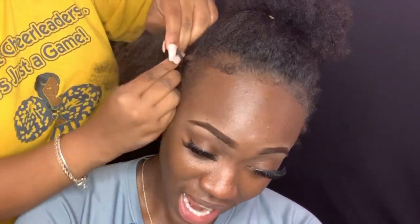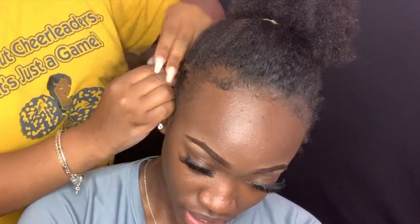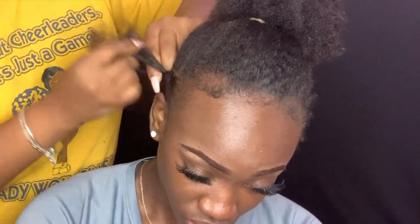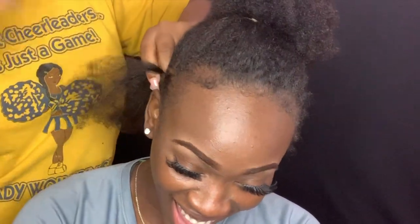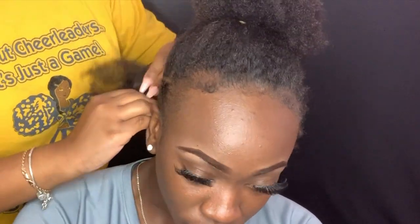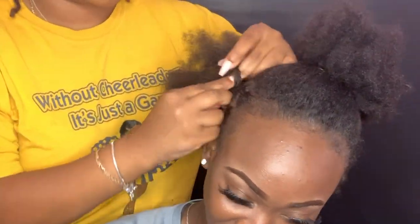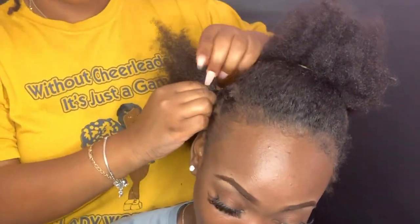Of course, we're gonna start off with our cornrows. I don't know how much I put in her hair, maybe about 6 to 7 or 7 to 8. I don't know, I just put in a couple. Sometimes on myself, I will put 4, but when I do it, I make sure that those braids are tight and flat because I wouldn't want my wig to be comfy at the top.